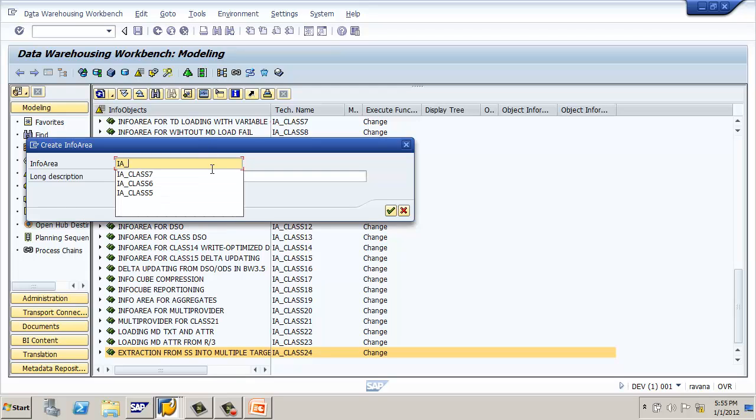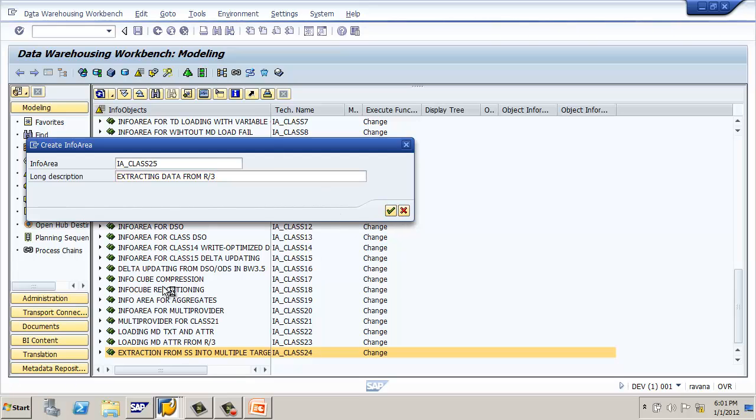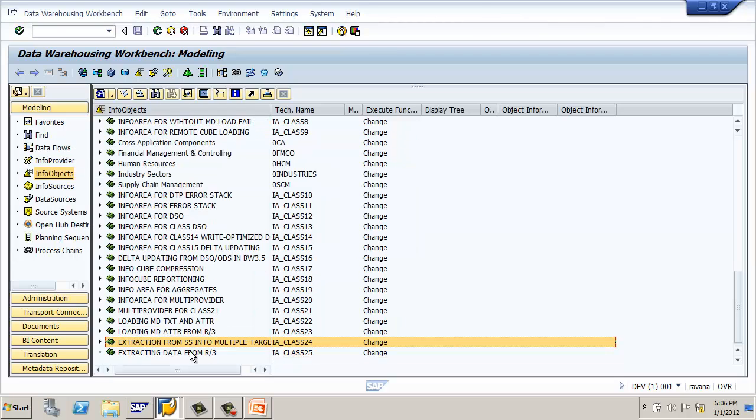Enter your InfoArea name here. It's class 25 here. This is for extracting data from R/3. So our InfoArea is ready here.